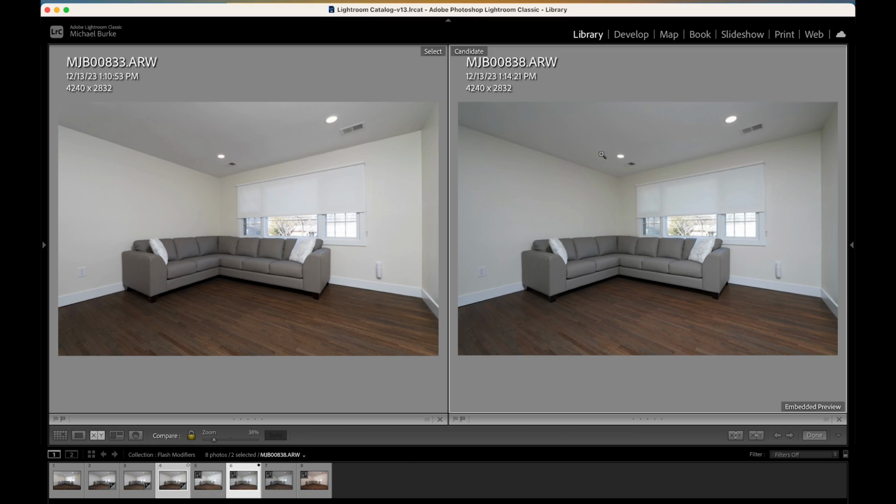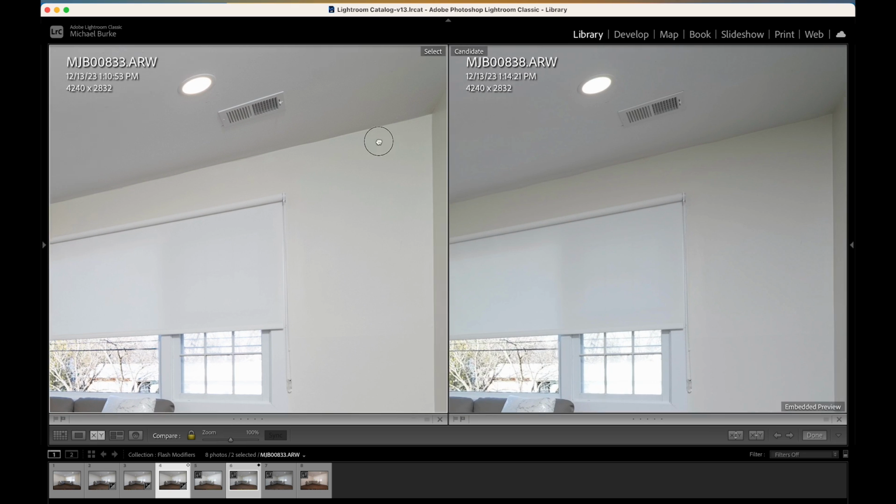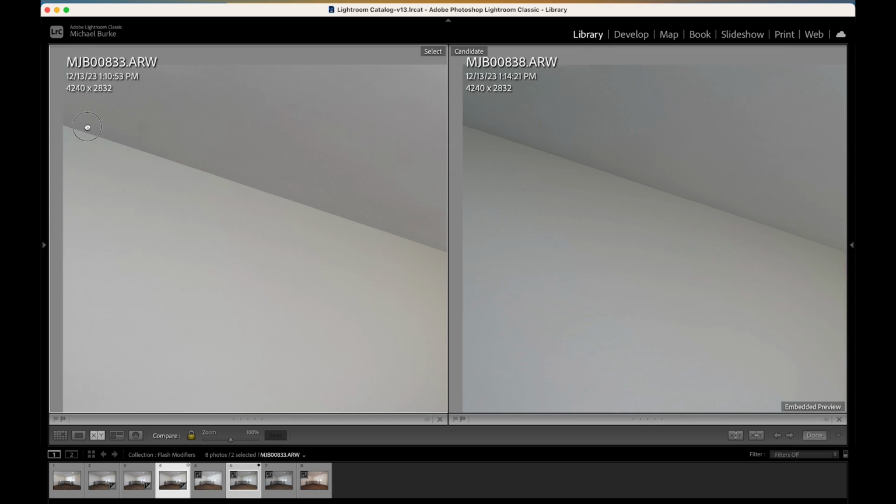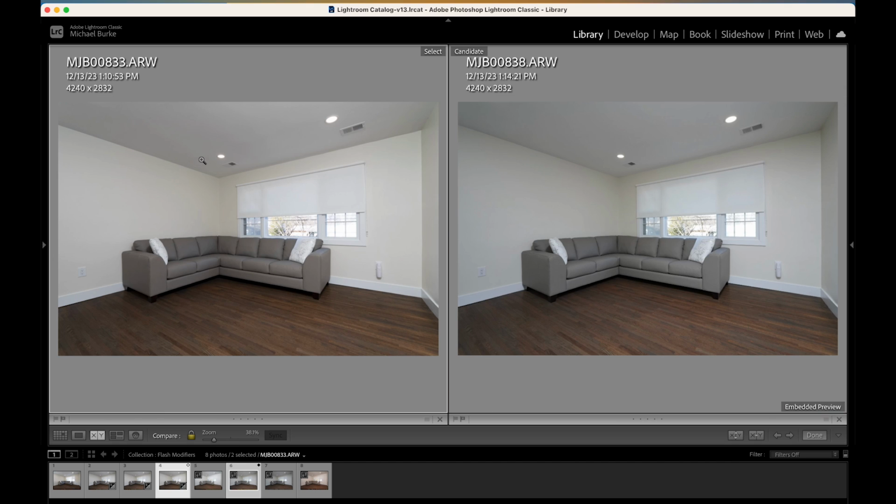We don't want it to be too directed, which is what that cone shaped thing might be doing. It's not allowing it to spill out to the sides as well. If you notice here, around the top of the wall and the ceiling, it's just darker. You can see a lot more shadow in here. It's just not as evenly lit as the MagMod. You can see in the corner how much darker this is than over here. So the MagMod is doing a much better job spreading the light out evenly across the room, and I like the quality of the light better. So again, I think the MagMod wins here.